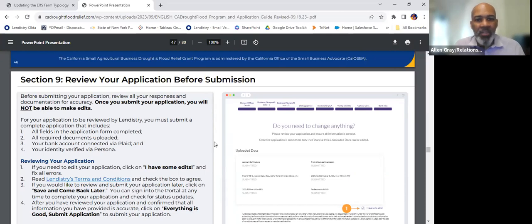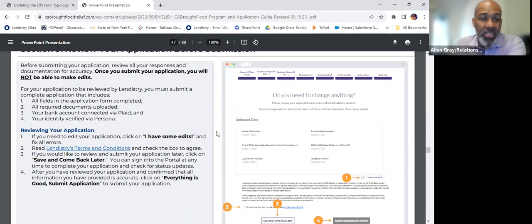All right. So the application before submission, once you've gone through the whole process of going through each step, it's going to give you an opportunity to make any corrections or changes that you need to make by making edits. So it's going to show you what you filled out, what information you provided. And if you see on that page that, oh, I made a mistake, I need to go back, you can click, I have some edits, and it'll take you back to that page. If you realize that, you know what, there's some documents that I didn't have prepared, or I forgot to put this in a PDF form, or whatever it is that you recognize that you're not ready to click submit, you can also save and come back later.